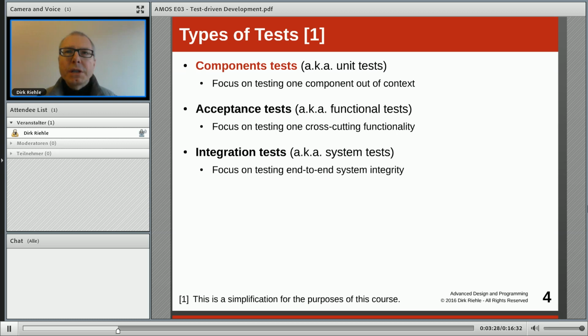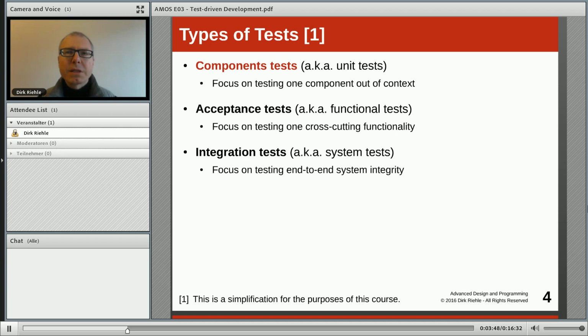We talk about component tests, acceptance tests, and integration tests as a very rough categorization. This is certainly a simplification. Courses on quality assurance and testing will provide you with a much more detailed distinction here.